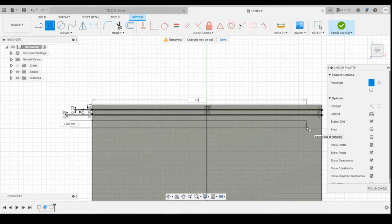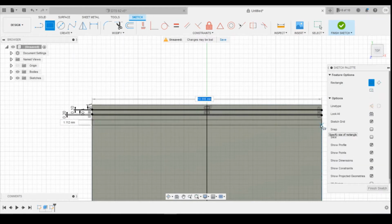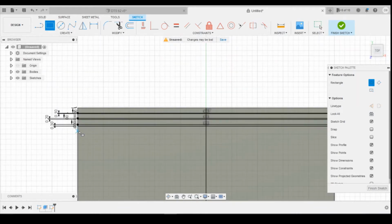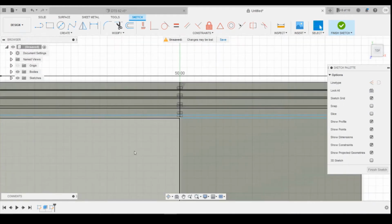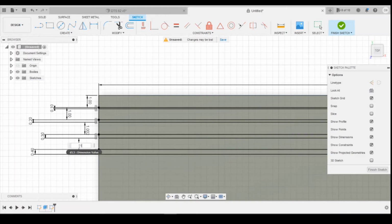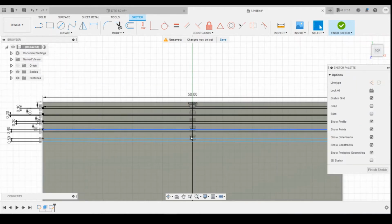Okay, so then we want 0.3. Then 50mm by 0.4. I would do this all the way down the block, until you get to probably about a millimetre in thickness.